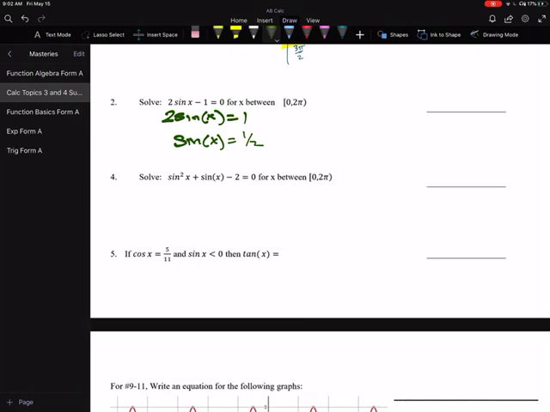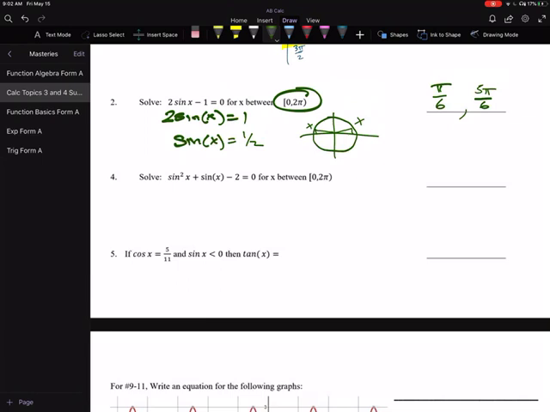Now, this is not a function as much as I have one input, one output, because I'm asking what values of x in the unit circle can give me 1/2, which is different. So when is sine 1/2? Well, if I think about my unit circle, 1/2 is the smallest of values. So I don't want a tall triangle. I want a very, very short triangle. And what angles are right here and right here? Well, those angles would be pi over 6 and 5 pi over 6.